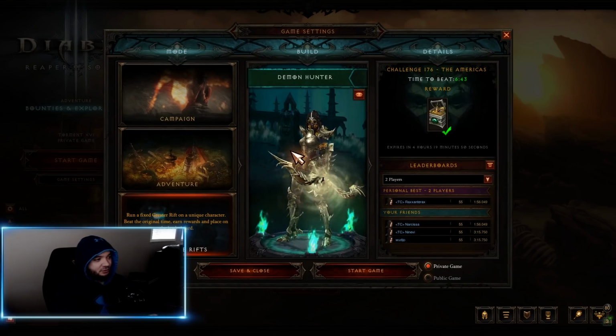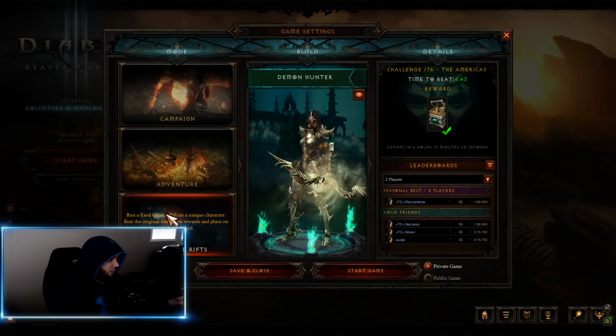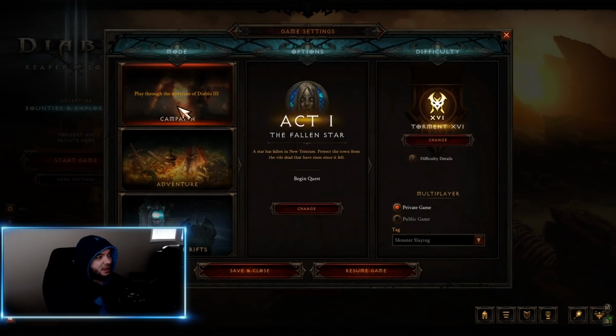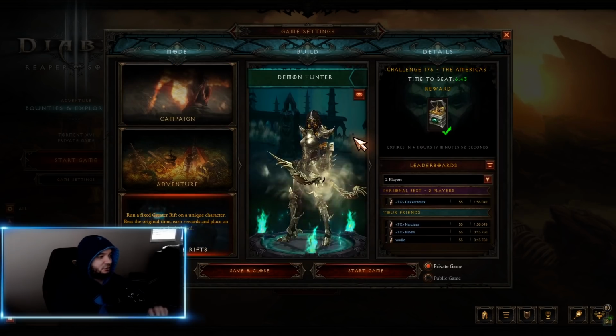As always, the very first thing that you want to do in a season leveling journey is complete the challenge rift. Now, if you have a brand new account and you're wondering, Rax, why can't I click challenge rift? It's because you must complete the campaign one time all the way through. Then the question I get is, do I have to make my seasonal character and then do the campaign and then do the challenge rifts? No. You can do the campaign on any character on off season. Just get through it once or have a friend level you and then you will unlock the challenge rift.